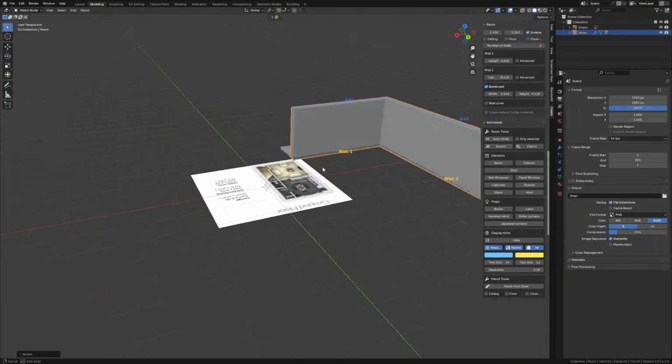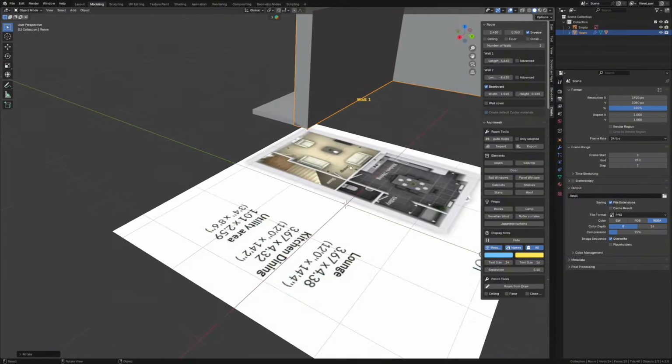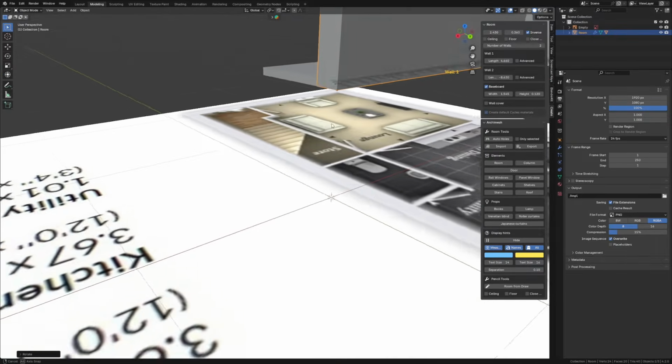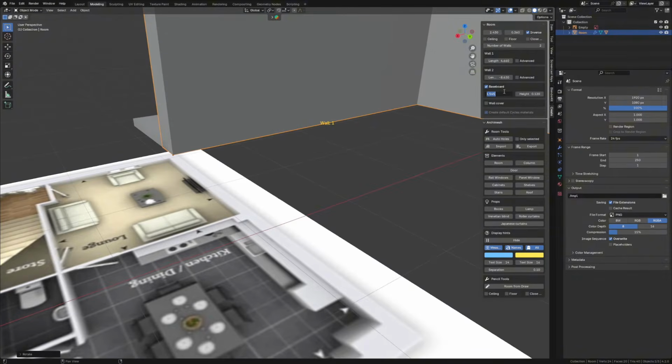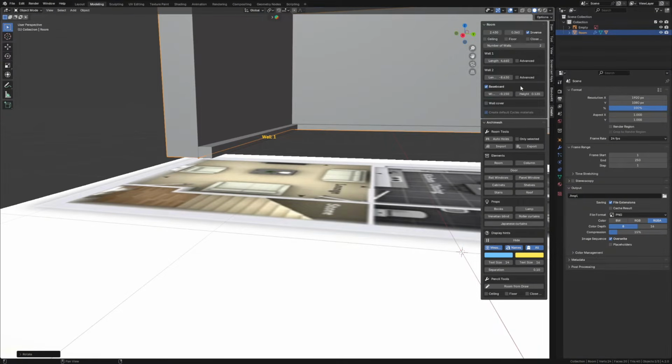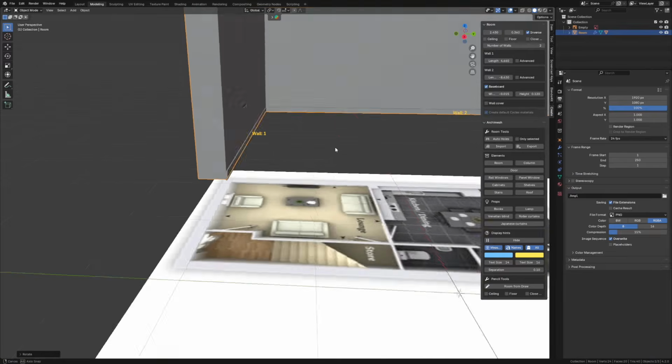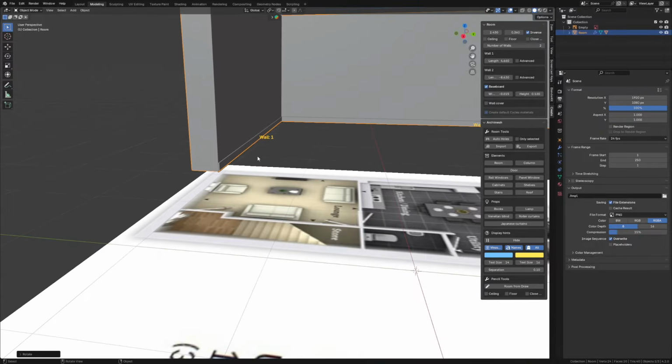You can see the way we've got it round at the moment. The positive values are actually going through the wall, which we don't want. We want to give this a negative value. And not quite that chunky. About 0.015 is perfect. There you go. Now we've got a baseboard on the inside of our wall, which is great.